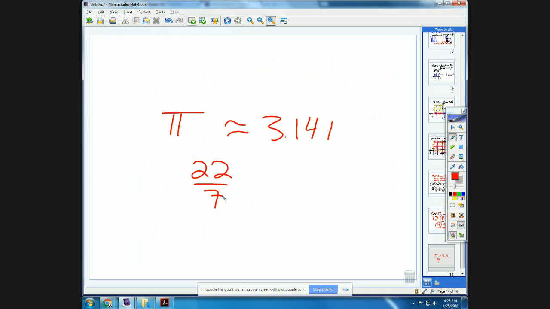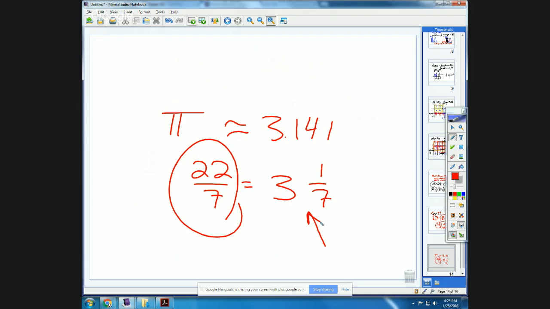Now, I could write that. Let's see, 7 goes into 21 how many times? 3 with 1 left over. So I could call it 3 1/7. But a long time ago, fractions like that were more popular than mixed numbers. Way long time ago. It's just a matter of social convention with the people that are talking about this stuff. This guy's nice because I can find it on a number line easier. I can find 3 and move over a little bit. Right here, I have to count sevenths to get there. It's a little more work. They both have their pros and their cons. Just kind of depends. By the way, is pi exactly, anyone on your calculator, what's 1/7?